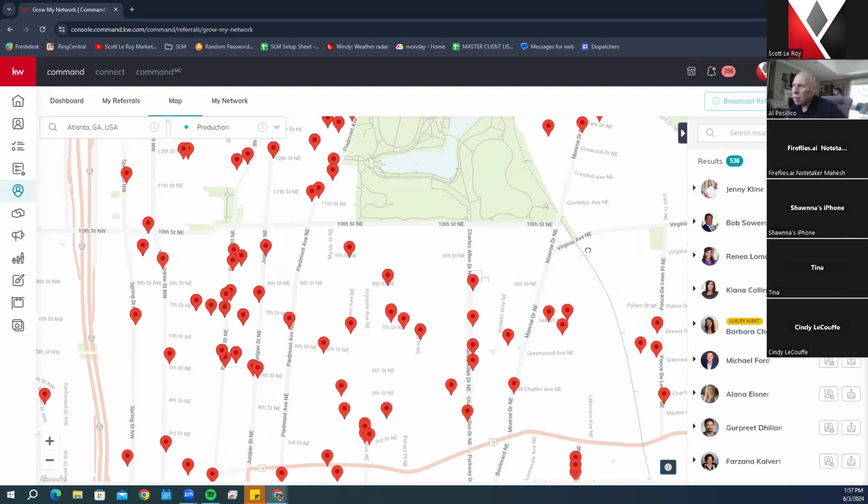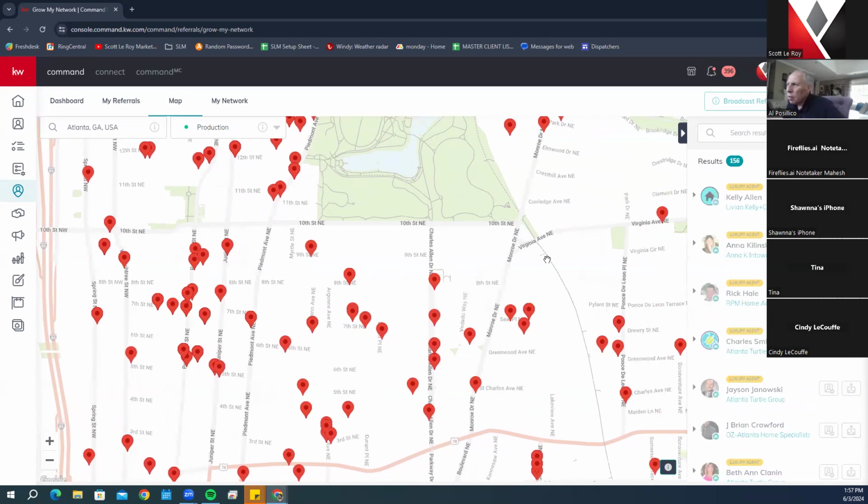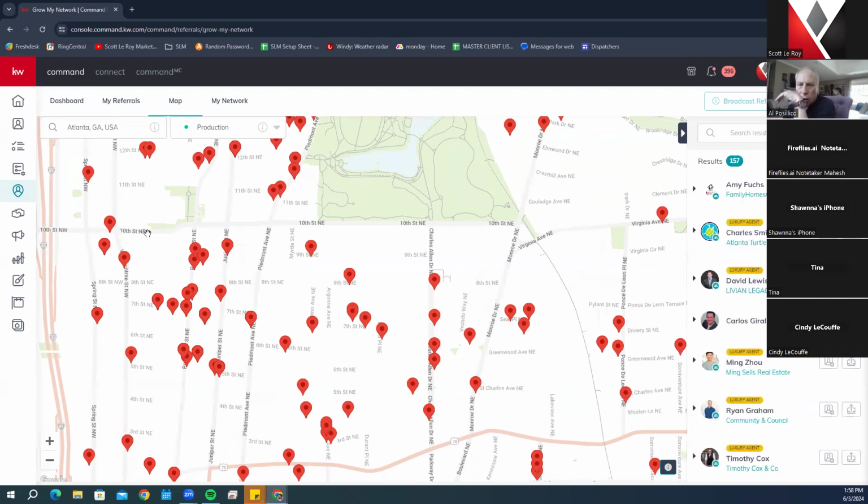All right, so say your client mentions they want to live in Midtown, near the 10th Ave and Monroe Drive area. So this is pretty much a general area of that. All of these red little markers are transactions that have closed from a KW agent in this area.